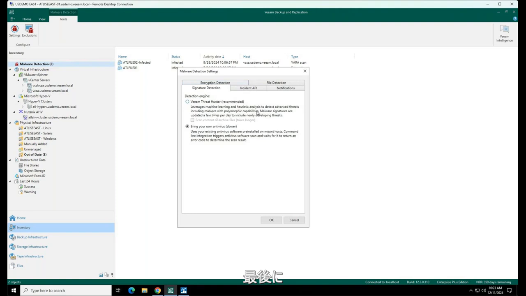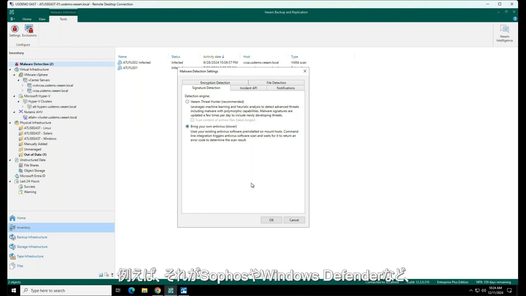Last thing I want to talk about here in the malware detection settings is signature detection. So before, you can see I have this selected, bring your own antivirus. This is something we have offered since 12.1, I believe, where you could run a secure backup job or a secure restore and actually scan that backup with your own antivirus software.